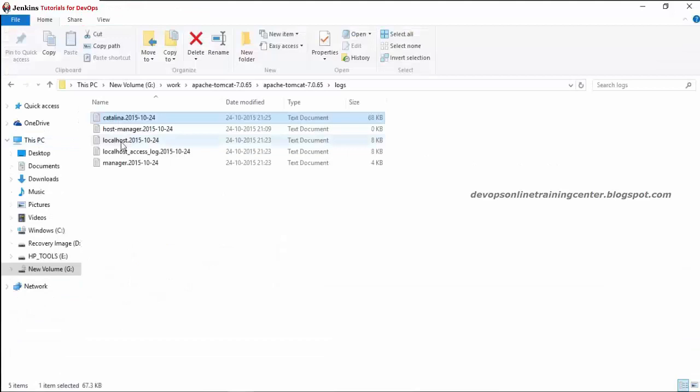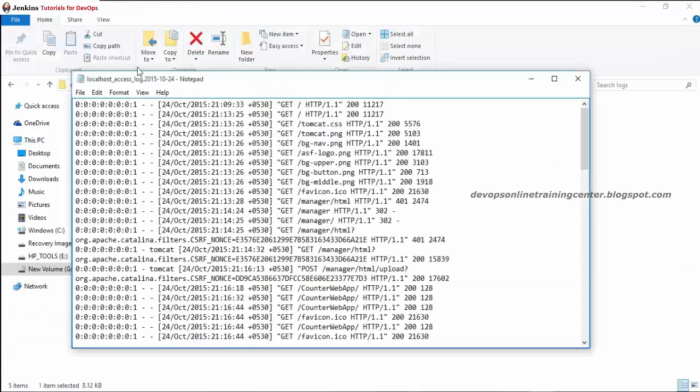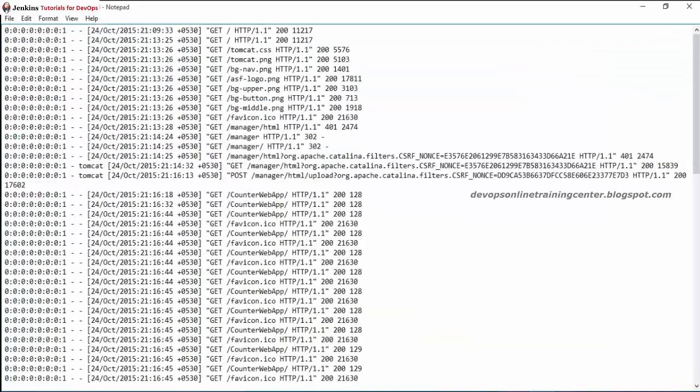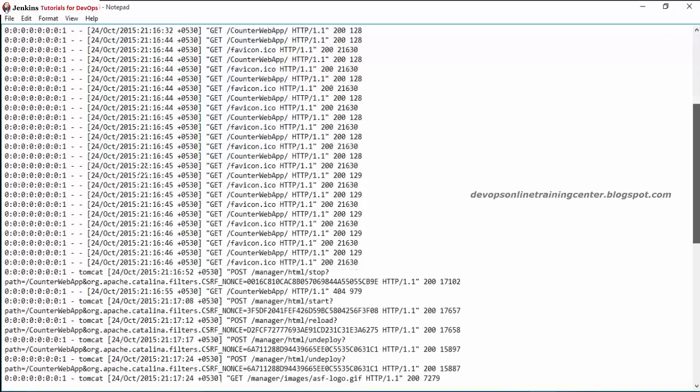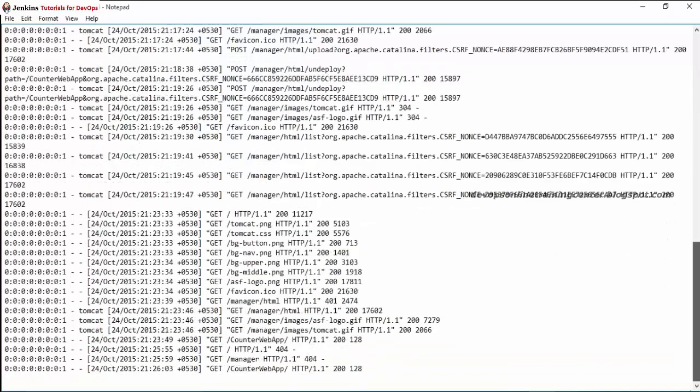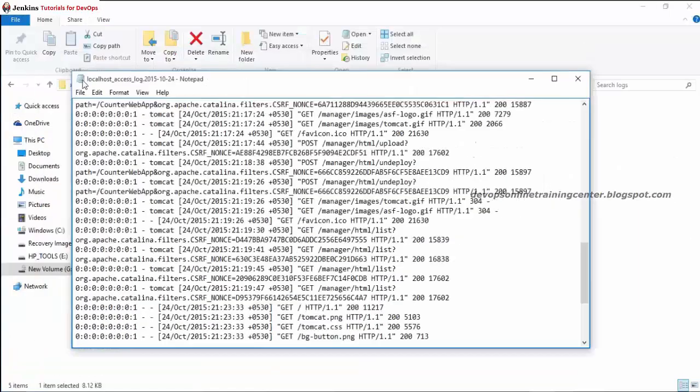And apart from that, localhost access. What this means is, this will give you exactly where you are getting the hits from. Right now you're getting the hits from the same machine itself, which is your own machine. See, 0:0:0 is nothing but your own machine, guys. So instead, let me try to access through IP.